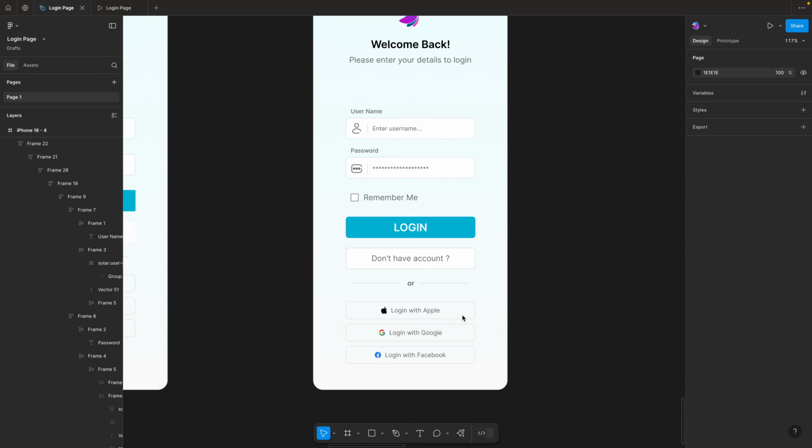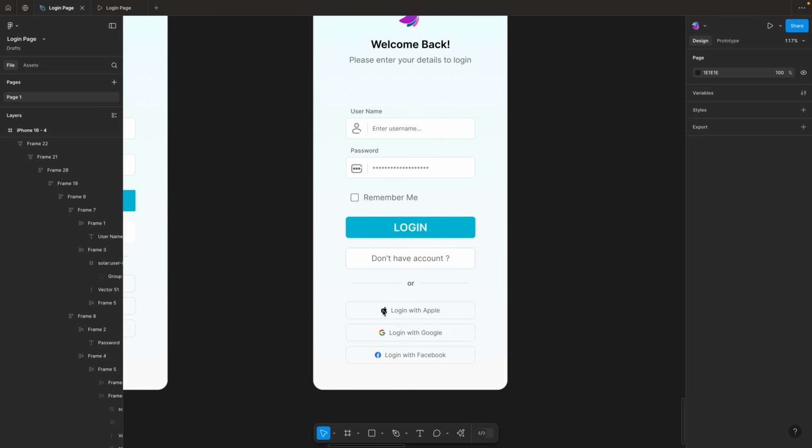Now let's get to these shortcuts here, whatever we have. I see one problem here: we are actually repeating this text, login with, multiple times. It says login with Apple, login with Google, login with Facebook. This is repeating, so we don't need that, right? As a UX person, I don't have to repeat that again and again.